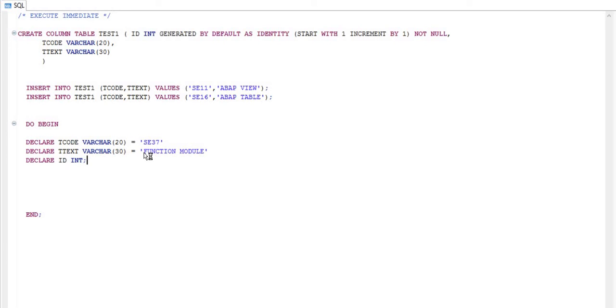Once the declaration is done, we have to write the insert. So this is another way to insert the data into the table. How can you do that?